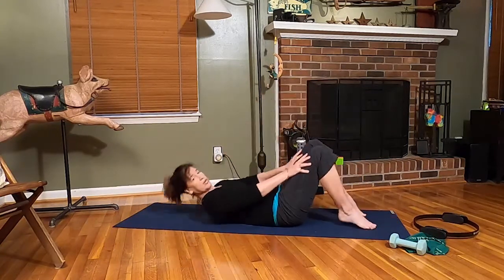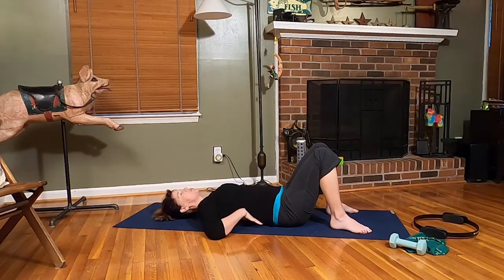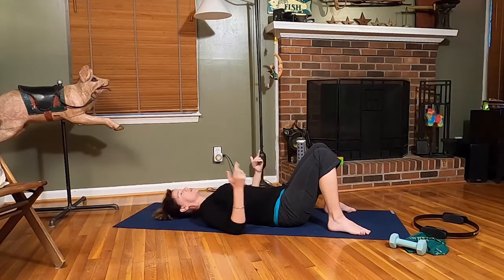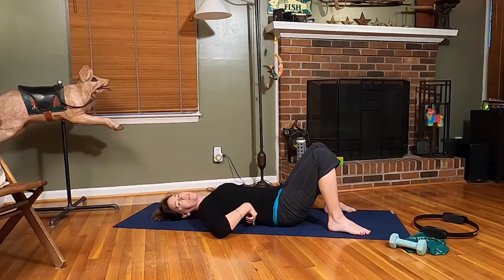Let's go ahead and roll down onto your mats. We're in a neutral spine position. So right now that does mean a mouse house, right? With that neutral spine, we've got that little itty-bitty curve underneath that mid-back. Let's go ahead and de-mouse house it. Take your tailbone and scoop up your tailbone. As we scoop up that tailbone, that mid-back presses down into the floor. Again, you're not jamming it down, you're just pressing it in a little bit.